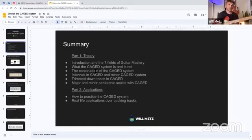So we're going to talk about this for a little bit. Then we'll talk about what the CAGED system is and what it is not, okay? So that you won't get confused. A question I get sometimes is, can you use CAGED to play major scales, right? Questions like this won't happen once you understand what the CAGED system is and what it is not. Which we'll see, the CAGED system is a map. It's not any sort of musical reality. It's a guitar-specific map that only exists because of how the guitar is tuned and because of how overwhelming the fretboard is in terms of the layout of all the notes. We don't have a linear layout like pianists, and therefore we need a map.